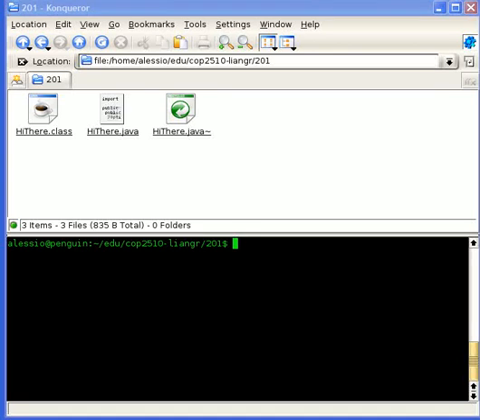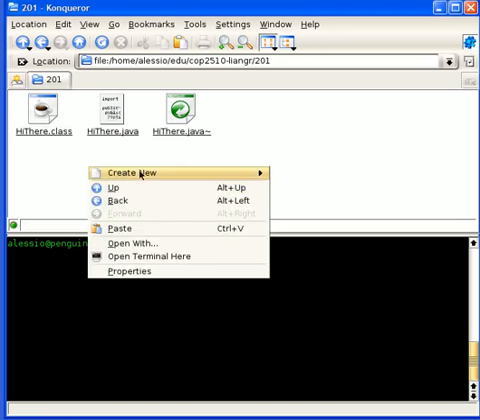The first exercise we are going to work on is exercise 2.2 from the textbook, which asks us to compute the volume of a cylinder. We are given as information in the exercise that we need to read the radius and the length of the cylinder from the user, and we need to compute first the area, which is the radius squared times pi, then the volume, and then display, of course, the volume on the screen.